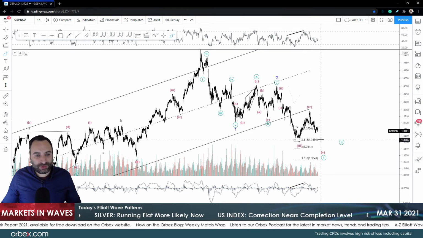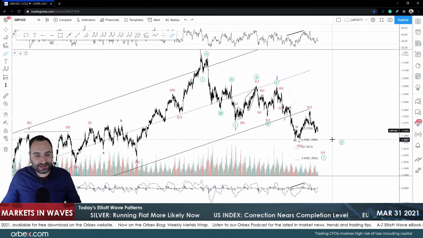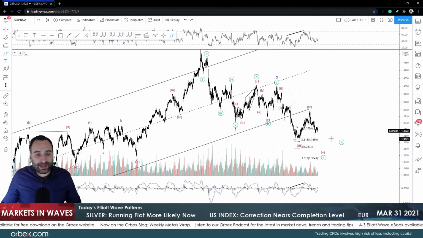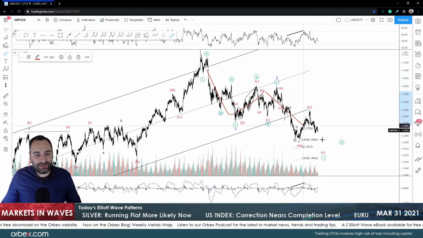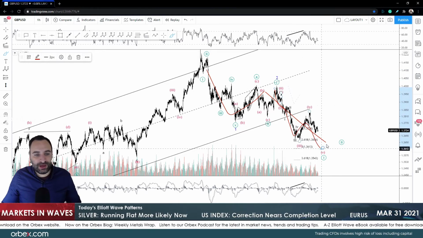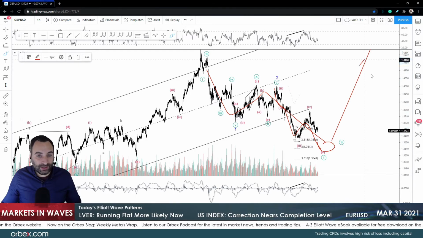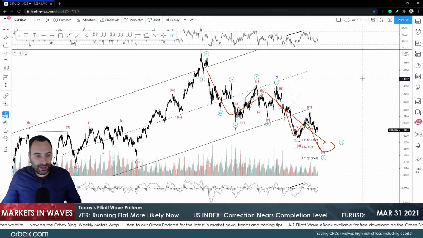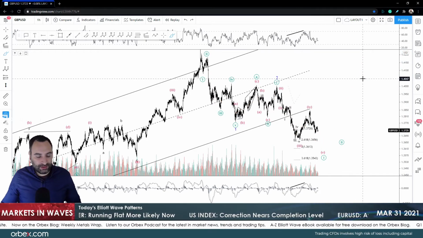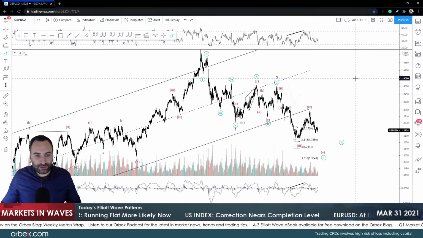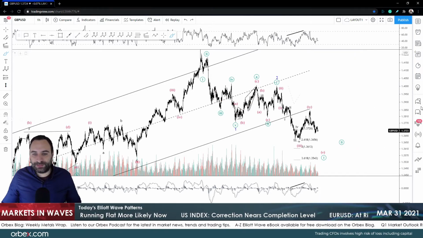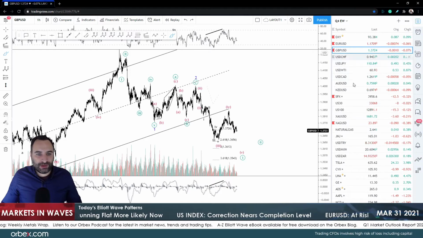Now, the next level to look at is the previous low, of course, 130.67, because again, it could be a case where this is all an ABC, and this is 1, 2, 3, 4, and 5, and then we're going to start moving higher, which many people might expect given the trajectory of the dollar, of the US index. So these two scenarios are also here.